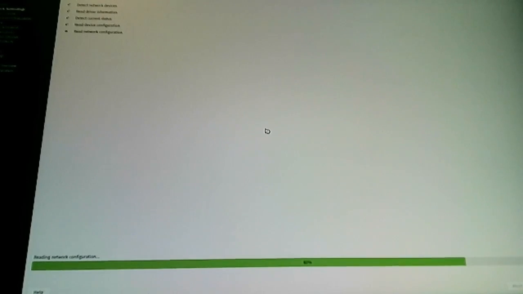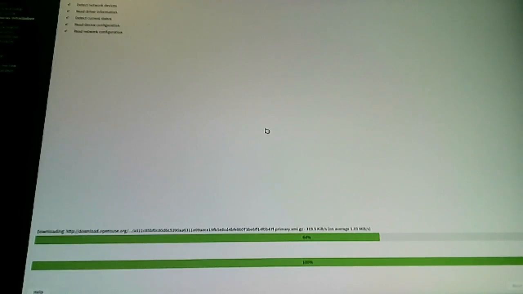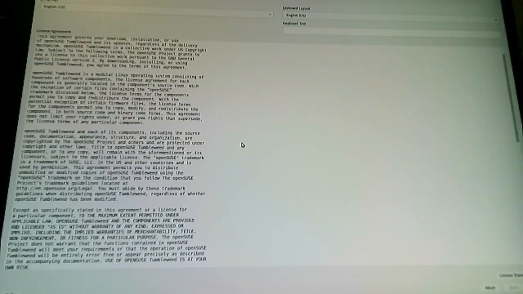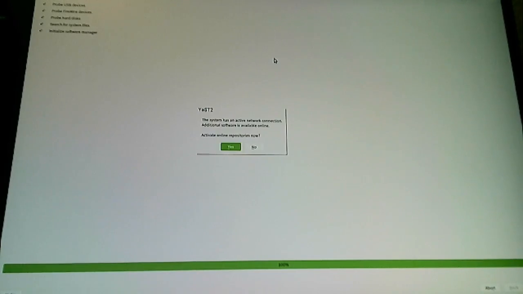If I cut this part out, the part previous to that is just loading drivers. It took a long time, so I cut it out. Now we're getting an actual installation system. Updating the installer, adding repositories, reading driver information, detecting current status, and all that. And there's a licensing, blah blah blah, all that kind of stuff. So this screws up your system, it's at your own risk. Load it up and partition it out or whatever you want.